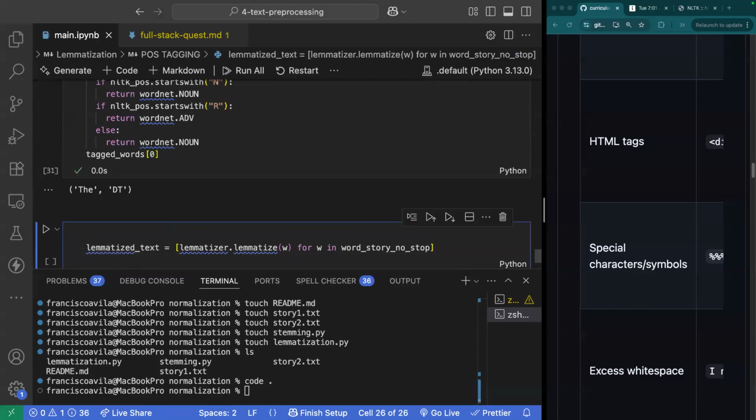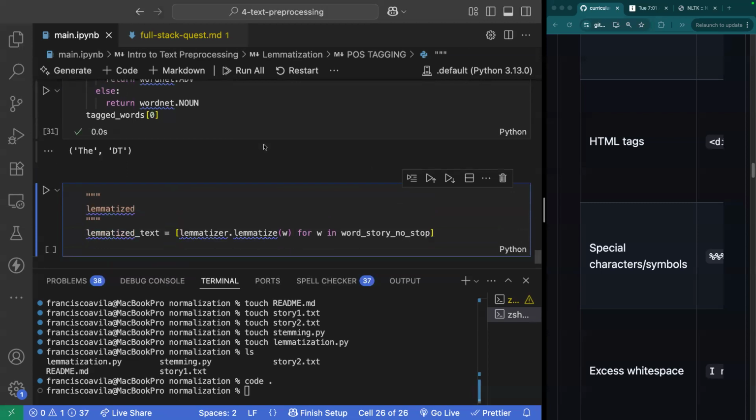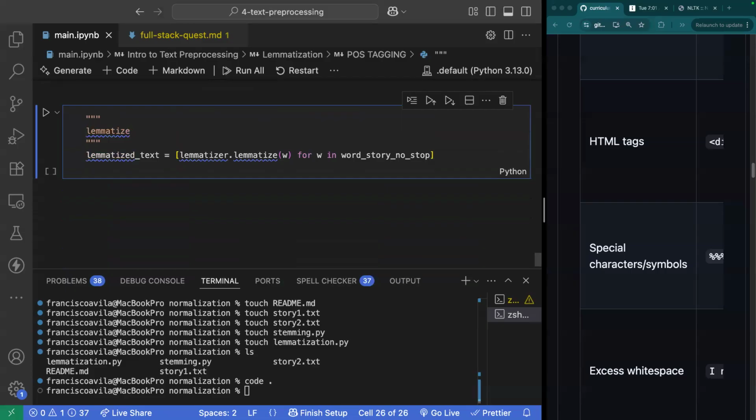So let me make sure that it's annotated here. So the lemmatize method takes in 2 parameters.